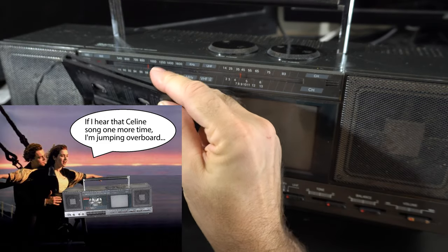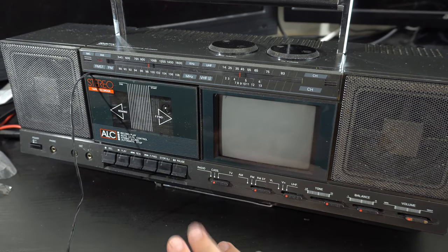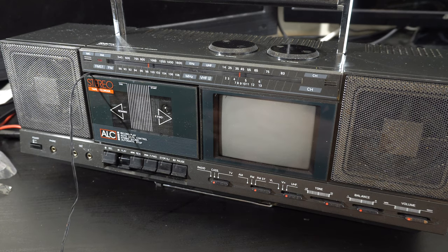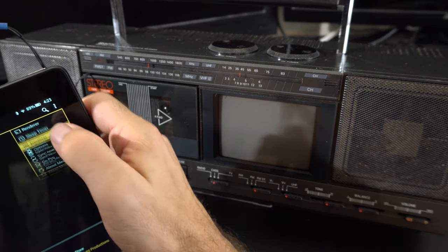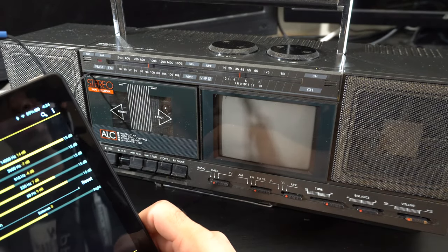But we thought we'd try to fix the problem with software. Let's take one of these cassette adapters and put it in there. And what we'll do is we'll try to use our Amazon Kindle, and I've got this program with an equalizer on it, and we can play a selection from the YouTube audio and see if we can boost the sound to make it sound better. Okay, let's see what happens. It's going to explode. This is through the camera mic, but you'll be able to get the idea.